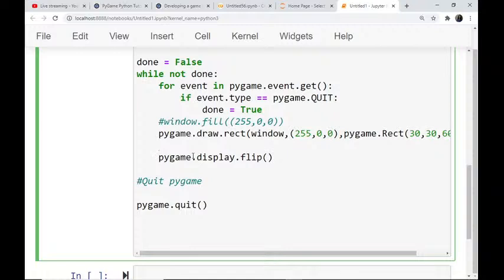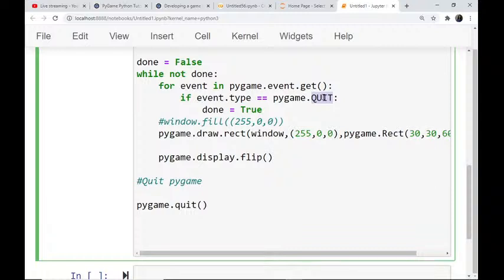Now we just want to do some key press event. Here we have written one event, the quit event. Similarly, we will put some other events.